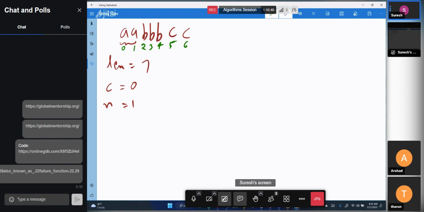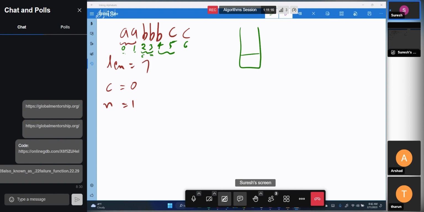The basic idea is, if the two characters are matching, next we compare the following two, so current becomes 2 and next becomes 3. If these two are not matching, we put them in a stack.